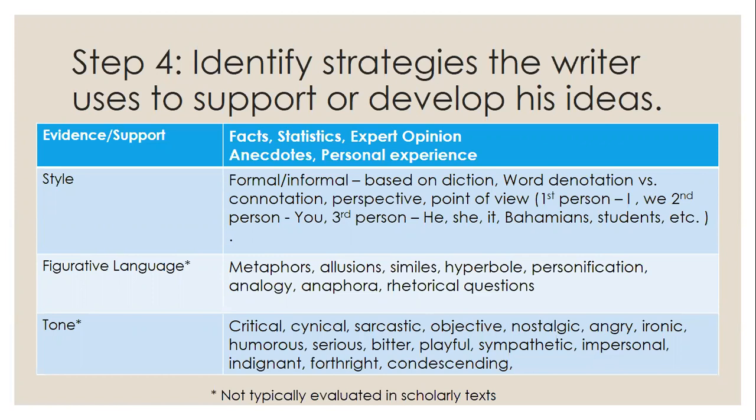Now I have an asterisk by the other two elements you could look out for, like figurative language and tone. These elements are not generally what you would look for in an academic piece. This is more for literary pieces in the humanities, a creative piece, you might look at things like figurative language. So the use of metaphors and allusions and similes and hyperbole, personification and all this sort of thing, right? Or you might look at the tone of the writer, which is the feeling that a text conveys. So again, that really only applies to literary texts, maybe poetry or even songs or music if you're analyzing something like that.